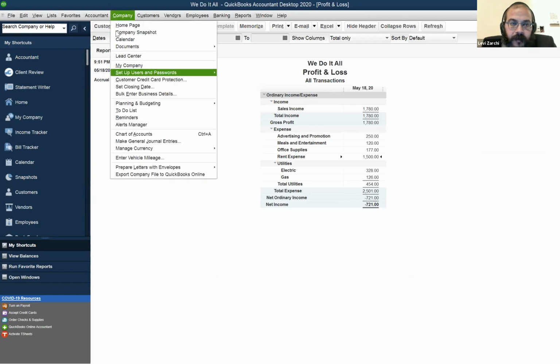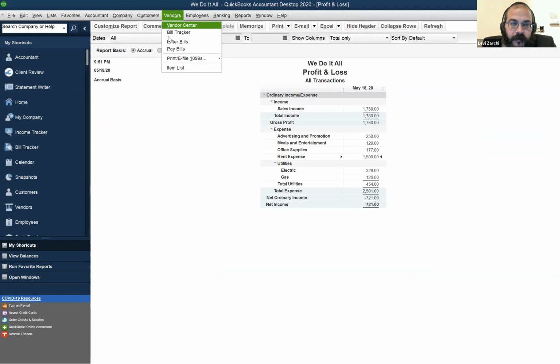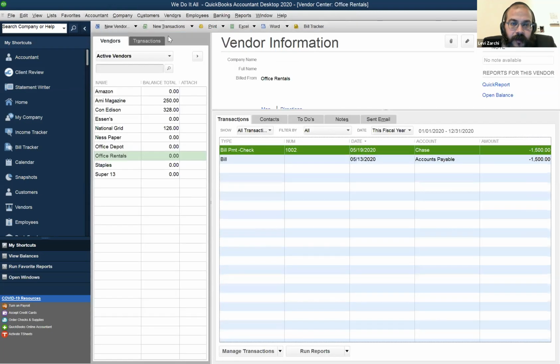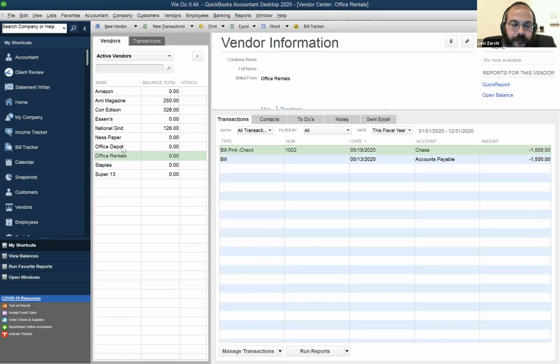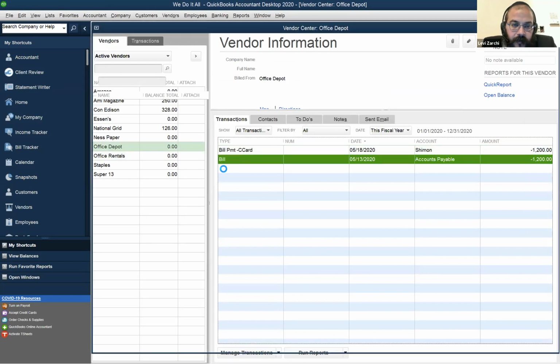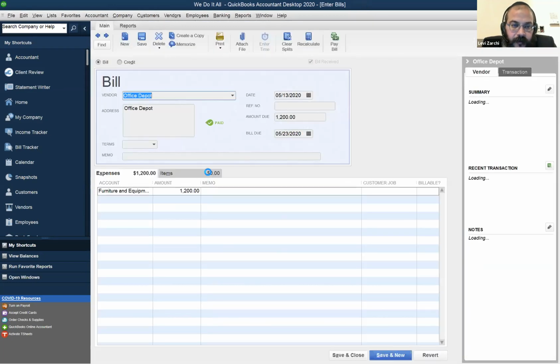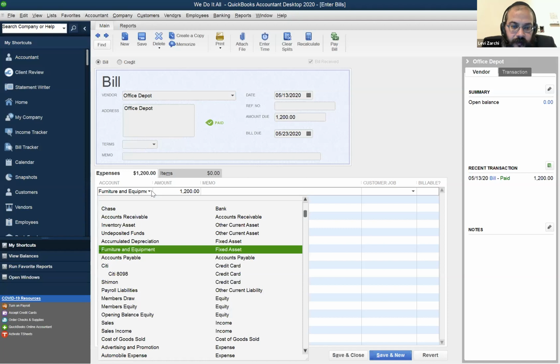We go to vendors, and we have Office Depot was $1,200. Okay, Office Depot. What did we buy from Office Depot? We bought furniture and equipment. The answer is furniture and equipment as an asset.